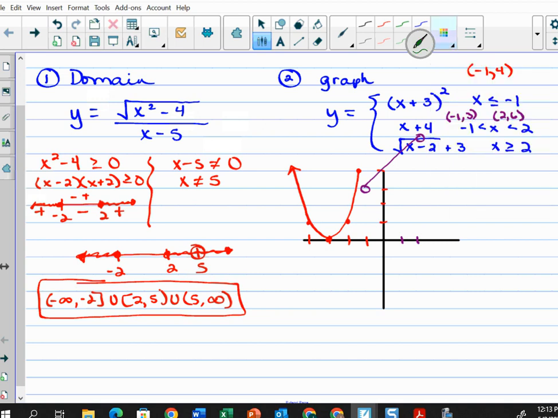All right, last one. I've got a square root graph. Again, I'm plugging in the endpoint just so I know where it stops or starts, whichever way you want to think of it. When I plug in 2, what do I get? 3. Okay, so 2, 3. It's a filled in dot. Now, what shifts have happened to this square root graph? Isn't that the point I just plotted? Yeah, it is. So I could just use what I know about square root graphs, like over 1, up 1, over 4, up 2, right? I know that shape and it's going to keep going that way.